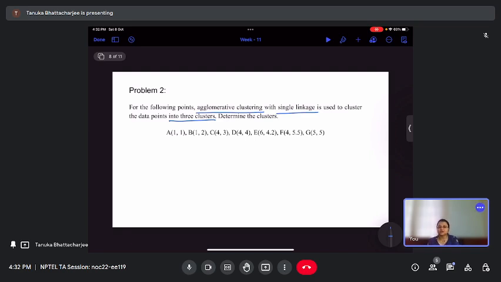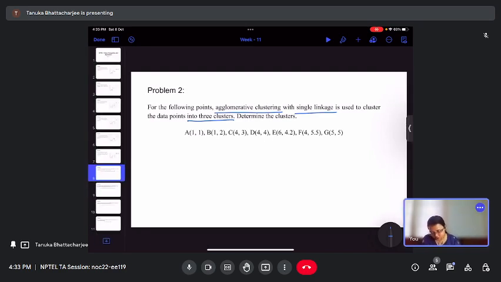Again you do the same thing, but this time you compute the distance while considering the merged 2 data points as one cluster. This way you keep on merging, and since here it is said that you need 3 clusters, once you get 3 clusters, you will stop. Otherwise you can keep on going until all the points come into the same cluster, but here we will stop when we get 3 clusters. So, for this the first step will be to compute the pairwise distance between all the data points. Okay. So, let us do that.